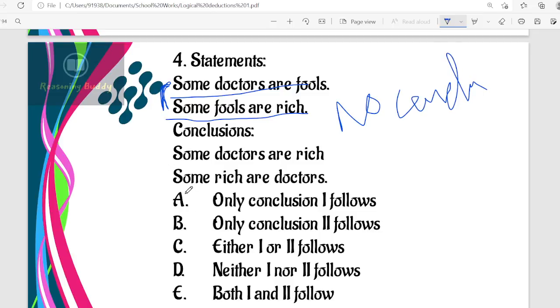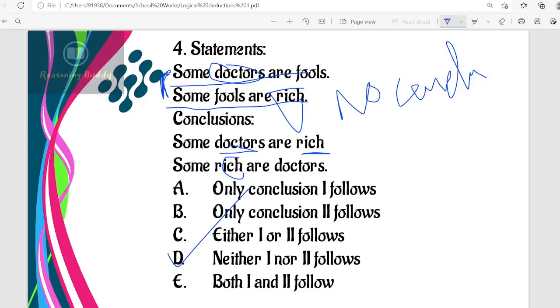You can get answers. Why? If the given two terms are in the same statement, the answer might be possible, not must be possible. Be clear about that. So that is doctors and rich. Doctors is in statement 1, rich is in statement 2, it does not follow. These conditions only apply when there is no conclusion. And rich and doctors, again the same statement is repeated, rich and doctors also not applicable, so neither nor.